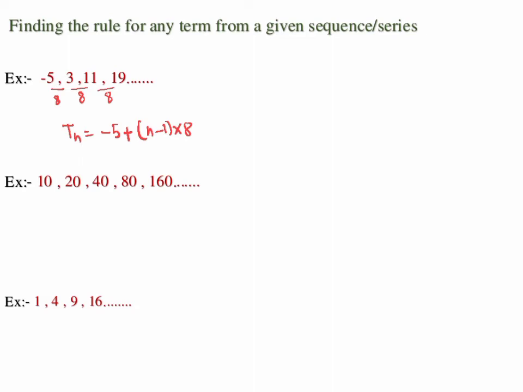So you can check it, putting the value 2 here, you will get 3 again. If you put 3 here, 16 minus 5, 11. If we put 4 here, so let us further solve it. You will get minus 5 minus 8 plus 8n, that will be minus 13 plus 8n. Now putting the value one by one, n equals 1, you will get minus 5. Put the value 2, you will get 3, and so on. So this is the general rule.